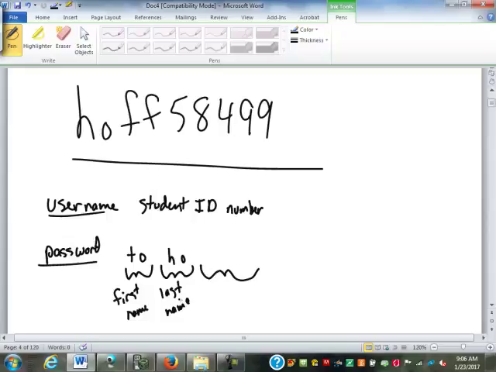And then the last 4 digits of either a Social Security or a taxpayer ID number. So the last 4 digits in that number. This logs you onto a computer. It also logs you into Blackboard.